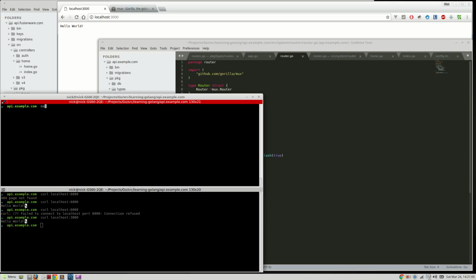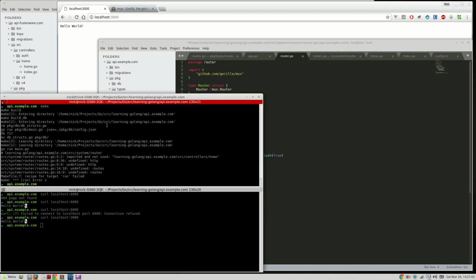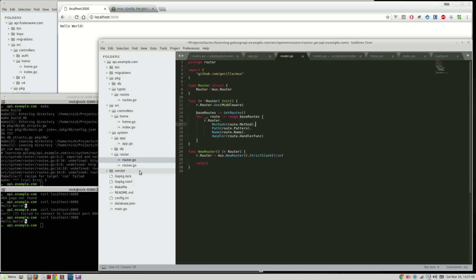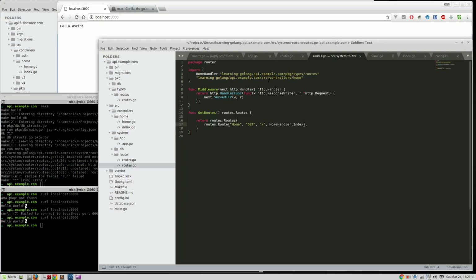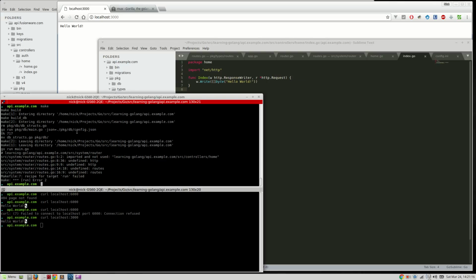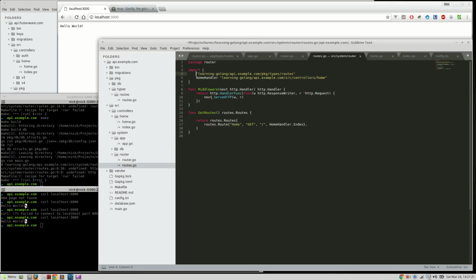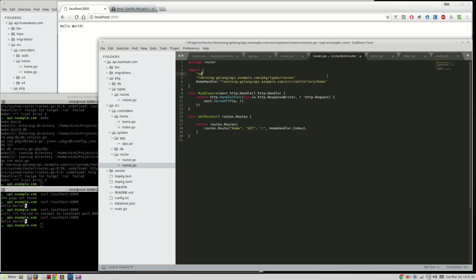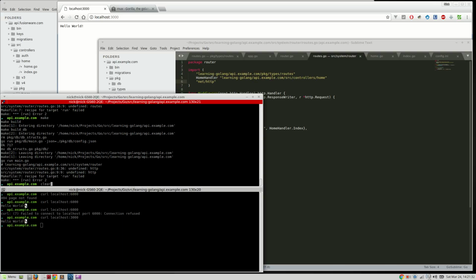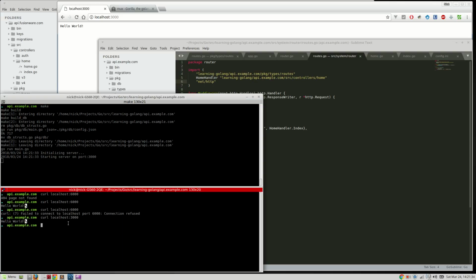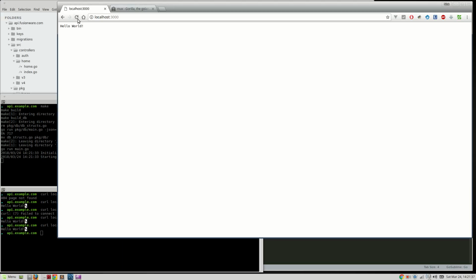Go clear. Make. What else do we have here? Imported, not used, home. Oh, I messed it up. There we go. And make. And routes go on HTTP undefined. Oh my gosh. Net HTTP. This is when you go too fast. Okay, clear, make, and we should be good. And curl, hello world. And yay!